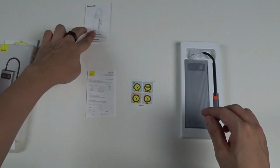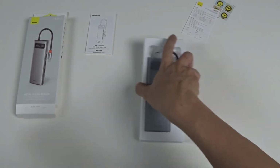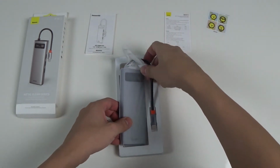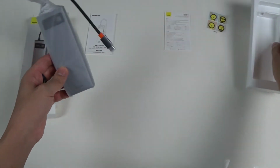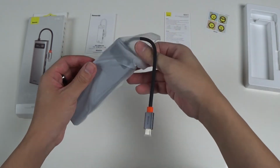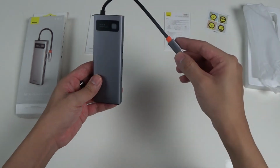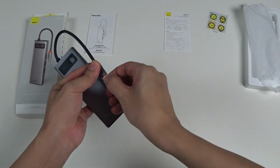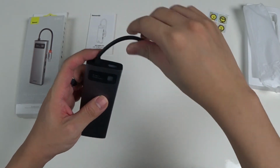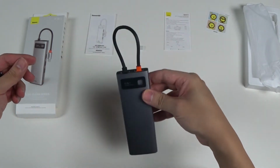Okay, so I just put this up here and look at the main product, which is the Type-C. Interestingly, this is actually a lot smaller than I've expected. So it comes in a plastic wrap, and let's see here, there's actually a small USB plastic cover to protect the thing, and this thing itself is actually quite flexible, and then you put it in here. So now it looks like a lock.